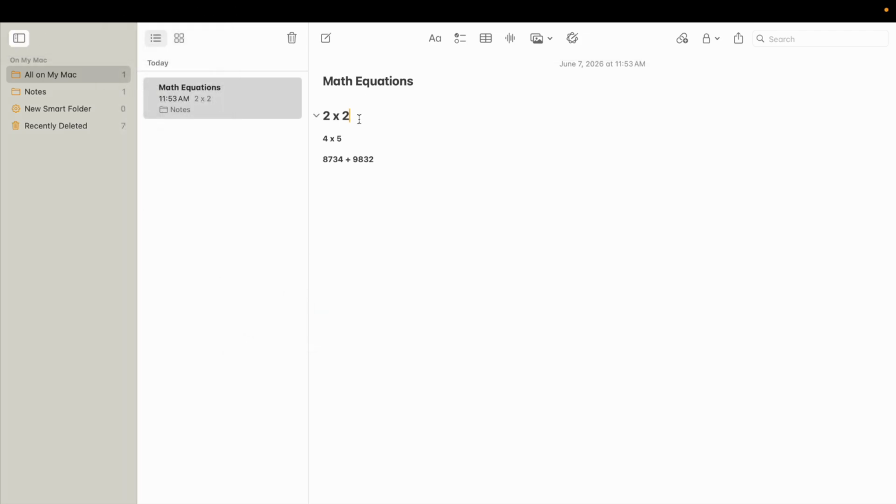So in this page right here, if you were to press space, it'll show you equals 4. If this looks good, press return. And it equals 4 for you. If you were to press space again, equals 20, plus return. There you go. Press space, equals, or press return, and you can actually have your math equation solved this way simply on the Notes app.